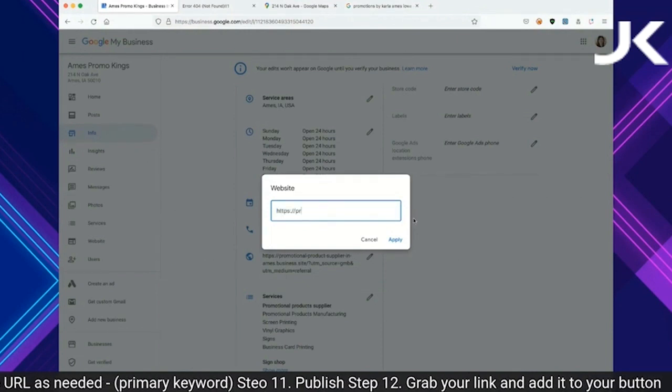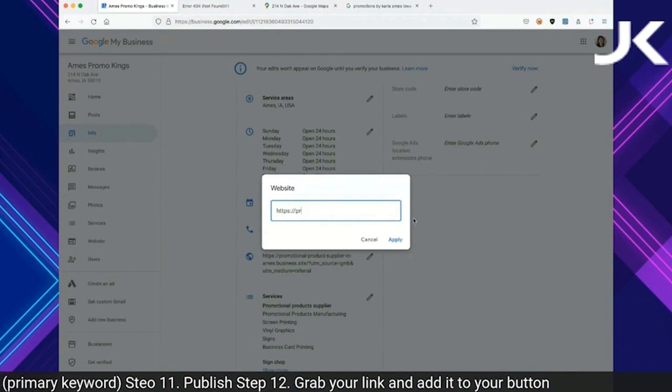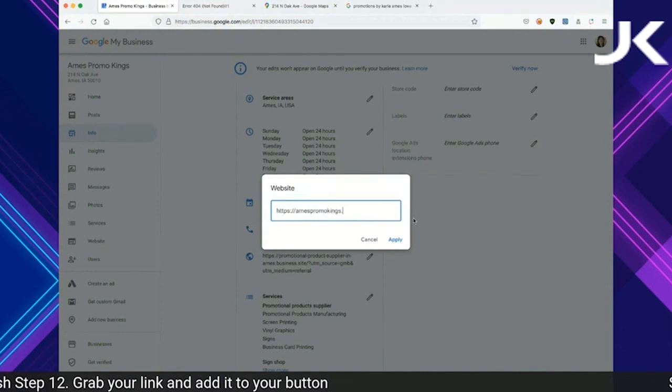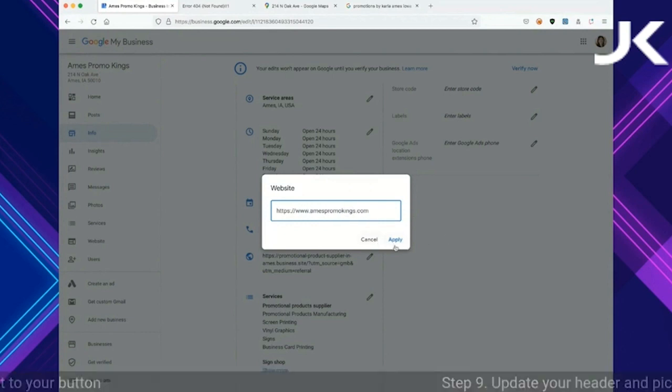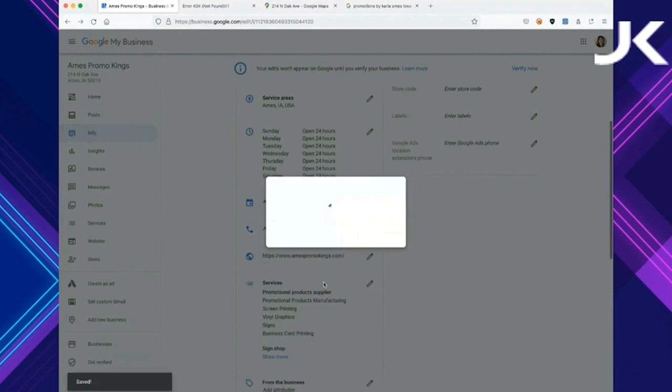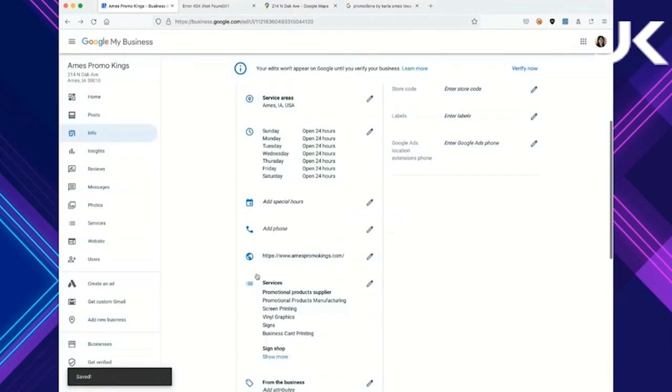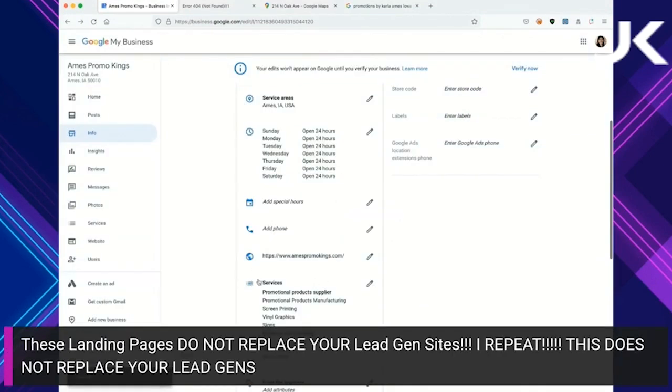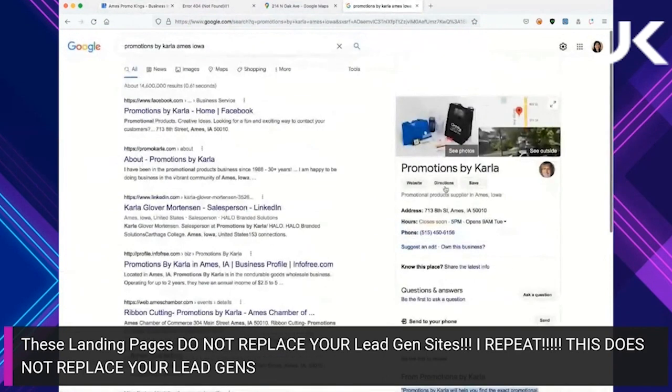So we're going to go ahead and change this to Ames Promo Kings. So that would be our primary website. And if we had a secondary URL link right here, we would go ahead and drop that URL into there. And then it would actually show up here, like with this lady's listing that we looked at a little bit ago.